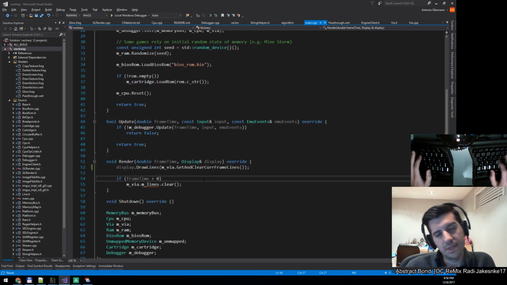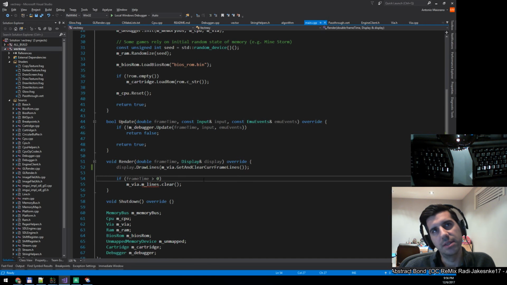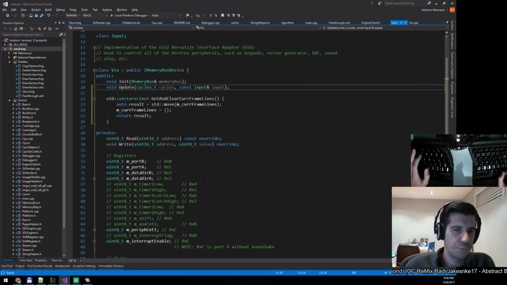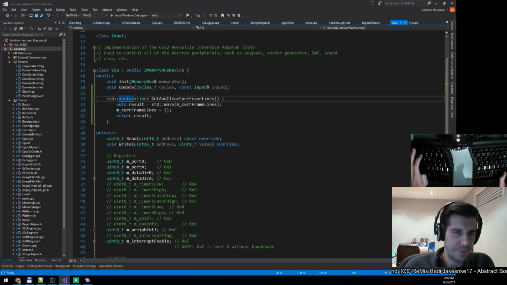Then maybe it does make sense for the via to maintain all lines. Does it? Update it. I don't know. Okay, let's make this a bit less weird.